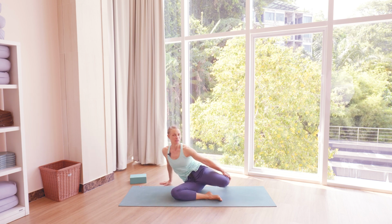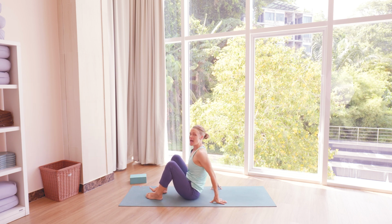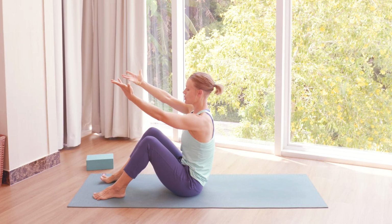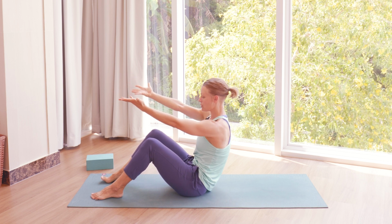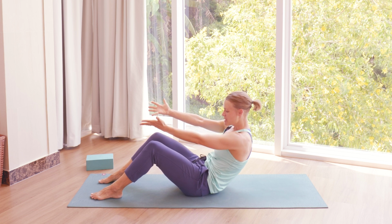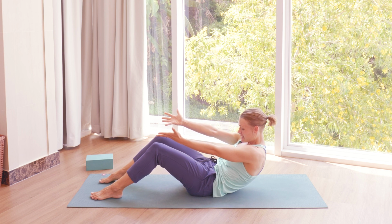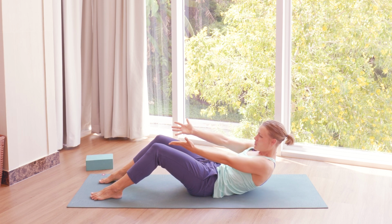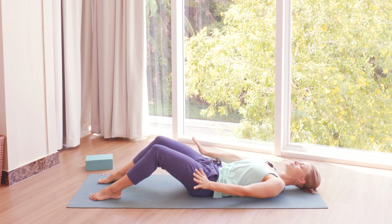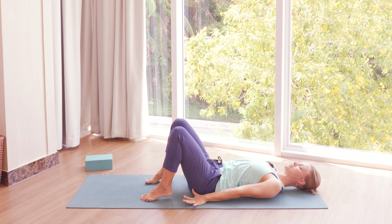And then we're going to turn towards the top of the mat, still seated, and we're going to slowly roll down onto our back. So slowly start to roll down vertebra by vertebra, asking the core to engage more. Try to go slowly, slowly, without collapsing down, vertebra by vertebra, all the way down until your head comes down, your shoulders come down. Bring arms next to the sides, bring heels quite close to the buttocks.